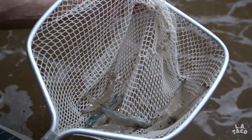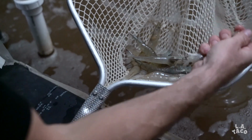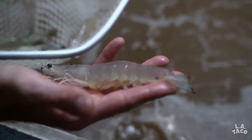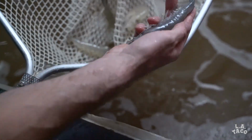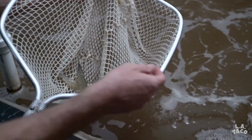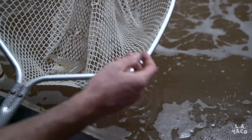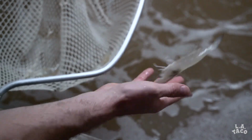So a lot bigger. You can see that these are a lot lighter colored. And that's because they pigment to their surroundings, so they kind of camouflage. And this guy is blue. I mean, they want to be a bluish color, genetically speaking, but they'll pigment to blend in. So you can see kind of brown. This guy's a little in between. And these are this light, really kind of transparent look.